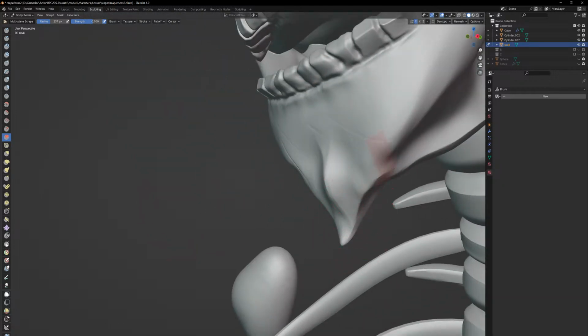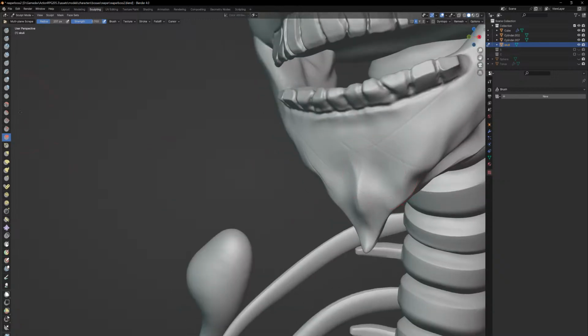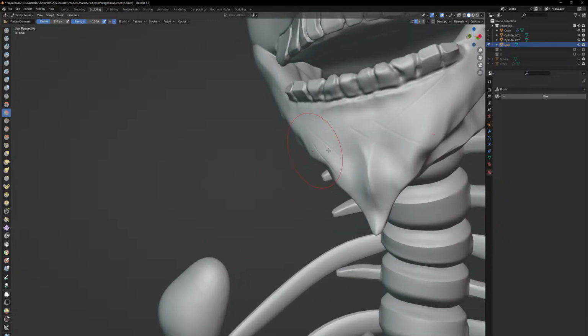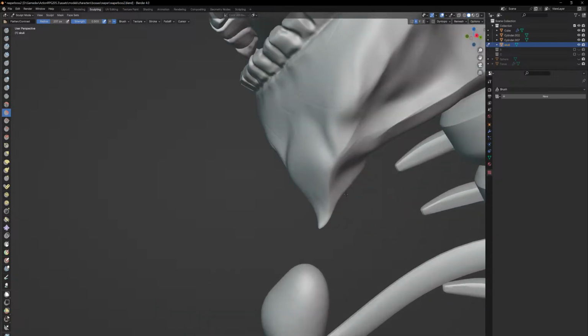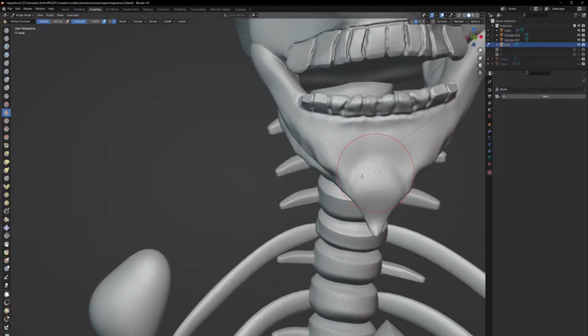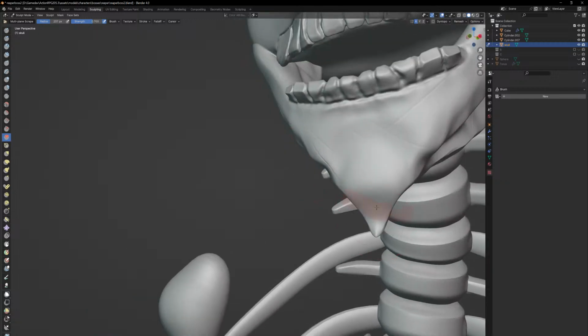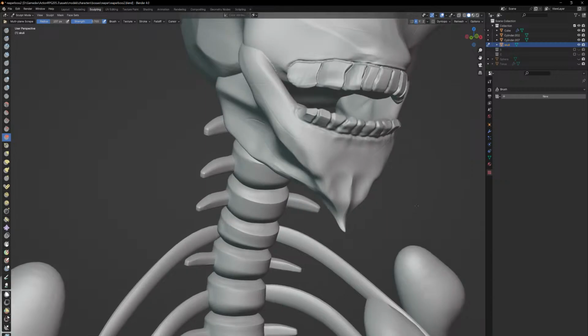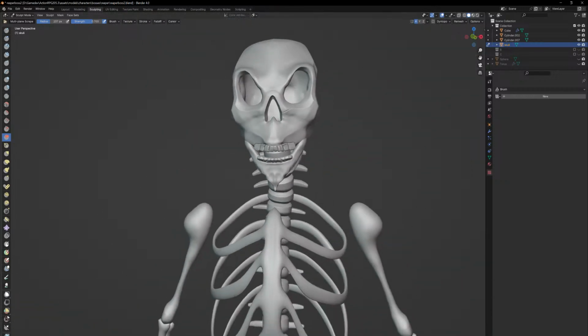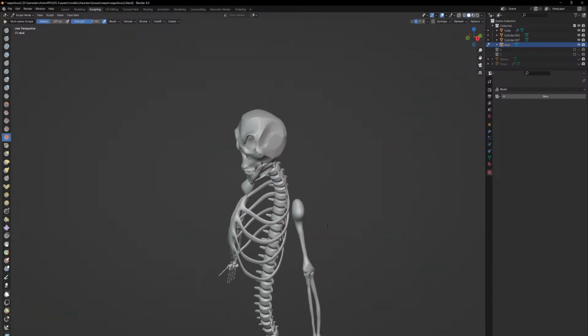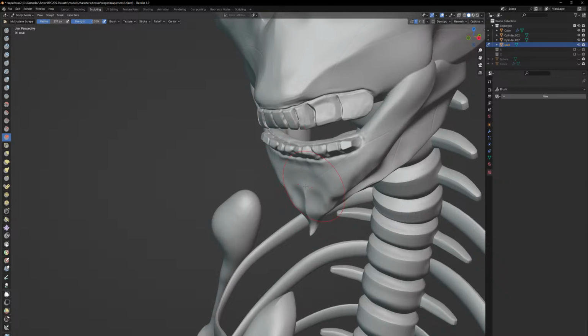Let's just make this into a little bit more of a point. And then flatten this, because this chin bulbous thing is really weird. We can just flatten that out a little bit. I'm getting slight Jafar vibes from him now. From Aladdin, right? Wow, now especially, holy hell. Looks a little messy down there.